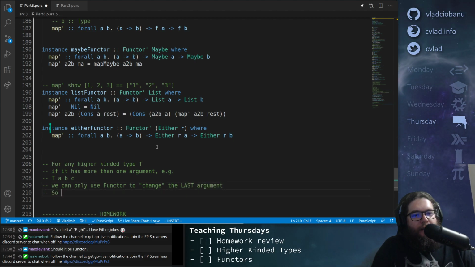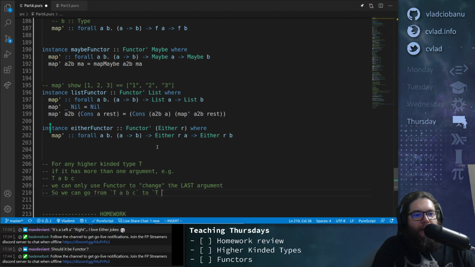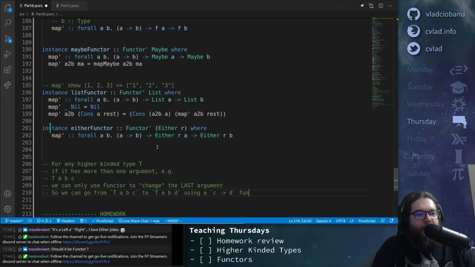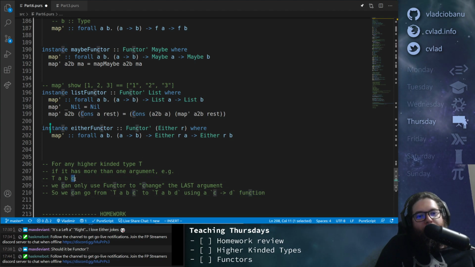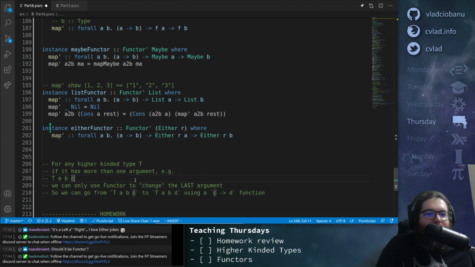So we can go from T A B C to T A B D using a C to D function. Again, remember with map, we can only change the last one, no matter how many we have. If we have 10 more here, we can only change the 10th one, the last one.